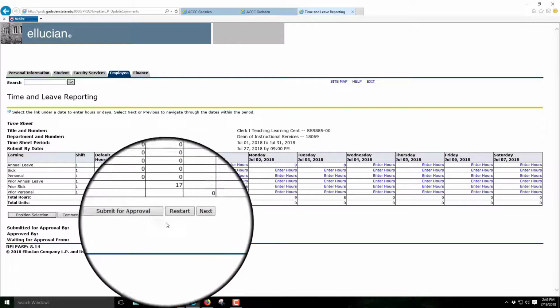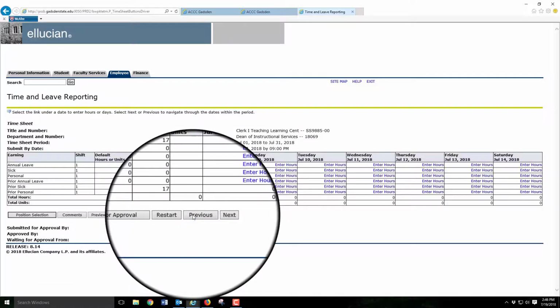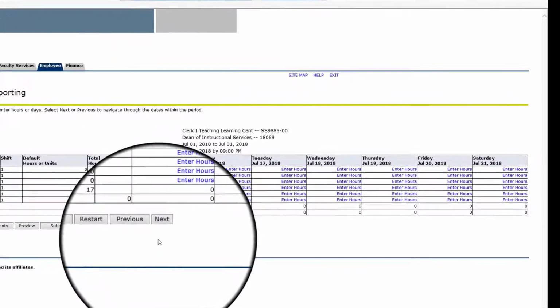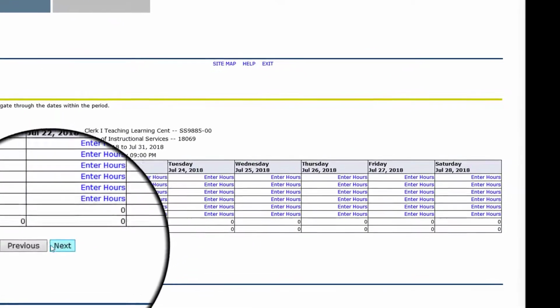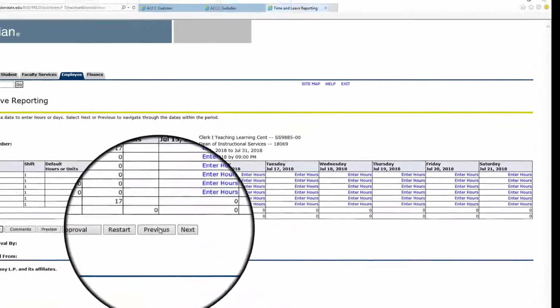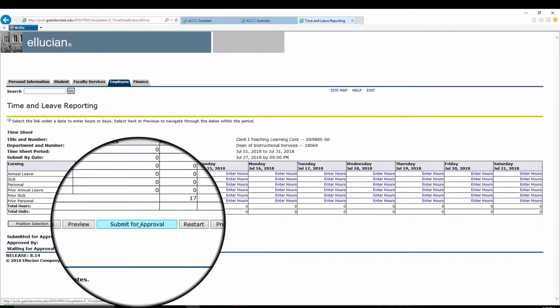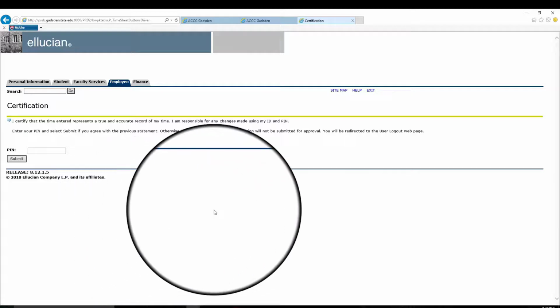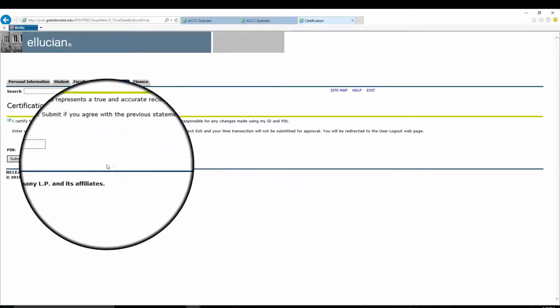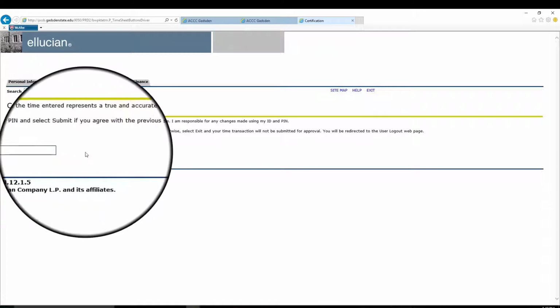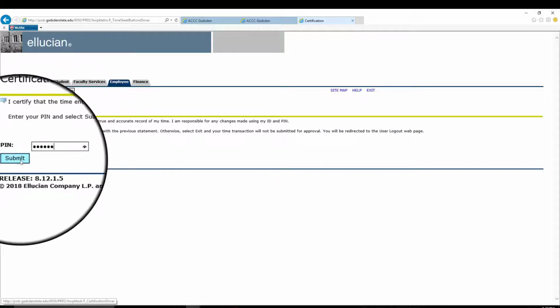This video will show you how to submit your timesheet. When your timesheet's ready for approval, it's important to preview it first. Check your hours to make sure the days, number of hours, and type of leave are all correct, and make sure to click the Next button to see the second week of the pay period. After checking for accuracy, click the Submit button for approval at the bottom of the timesheet. After you submit for approval, the date you submitted will appear at the bottom of the timesheet. The final step is verification. Here you will enter your Banner password to verify your timesheet, and then click Submit.